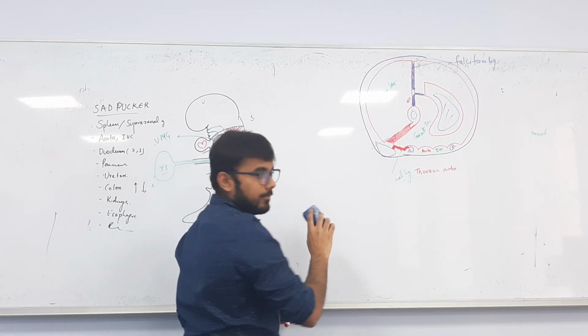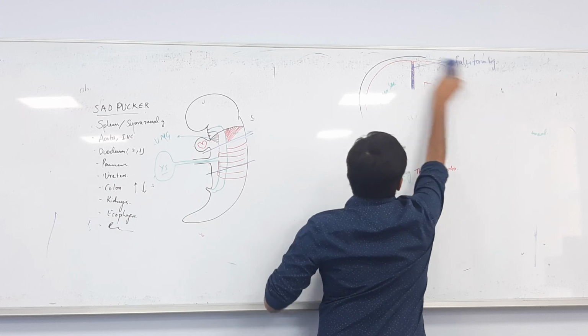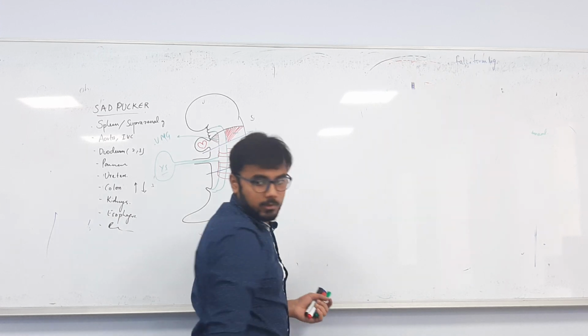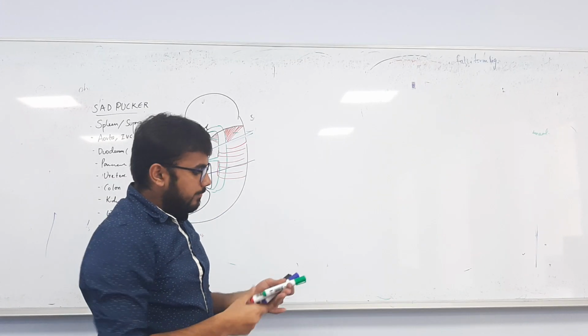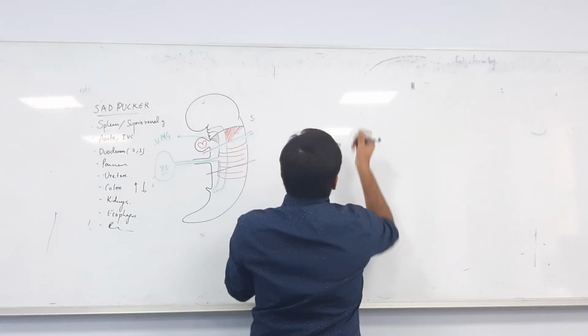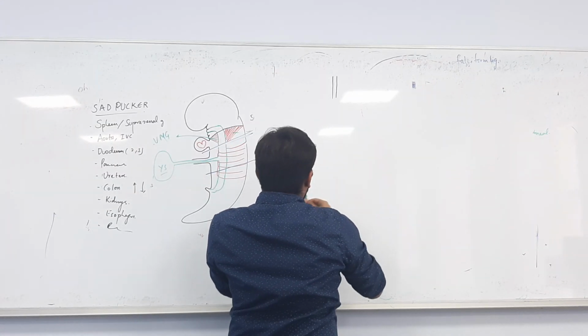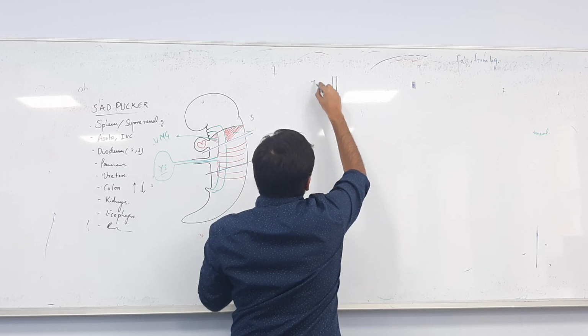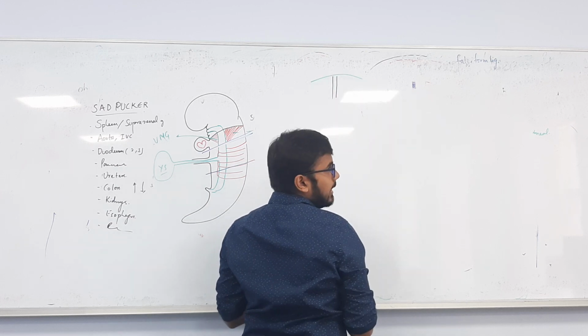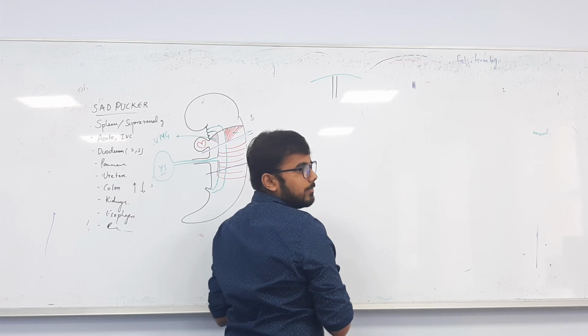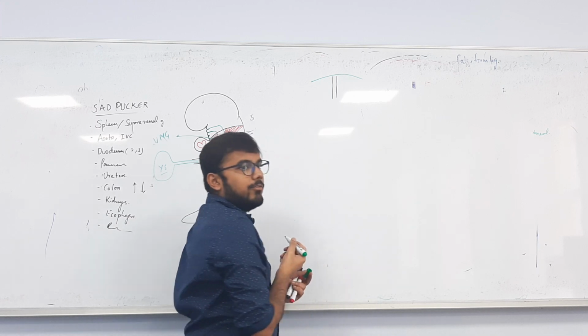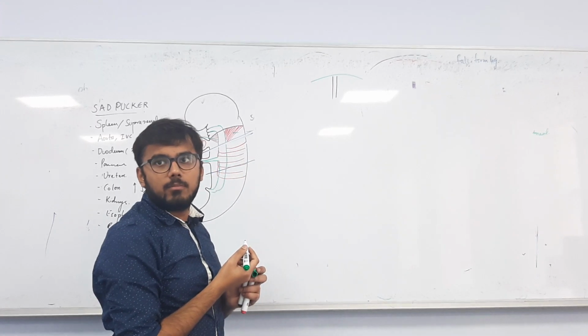You understood this, right? Now look, if you look vertically, this was your gut, remember? And upon the gut, you have septum transversum. Clear? Septum transversum. Liver was developing from which mesogastrium?